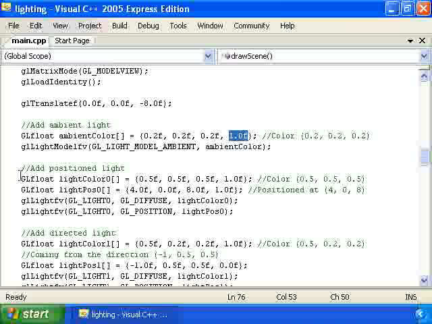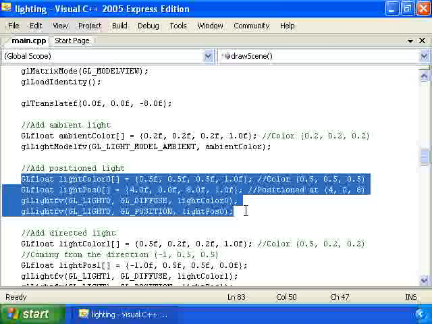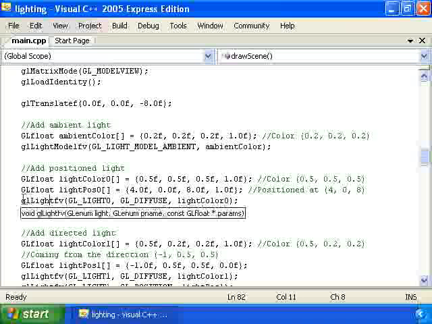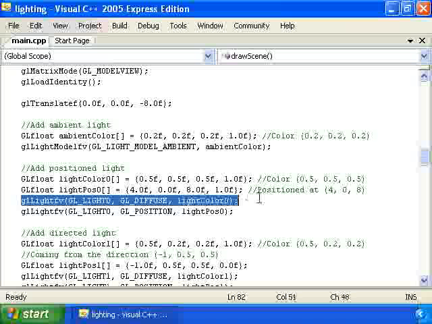And here's our first lighting source. We're adding a positioned lighting source, which is going to be at a particular position in our scene. So for this lighting source, we have to set up a couple of things. We have to set the color intensity by calling glLightfv. The first parameter is GL_LIGHT0 because we are setting it for light number 0.